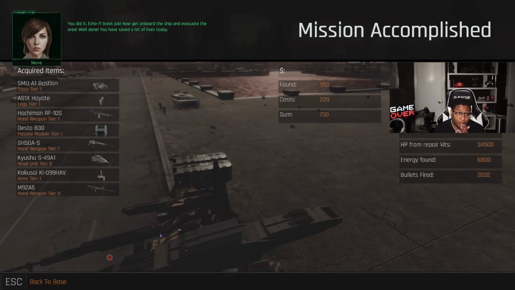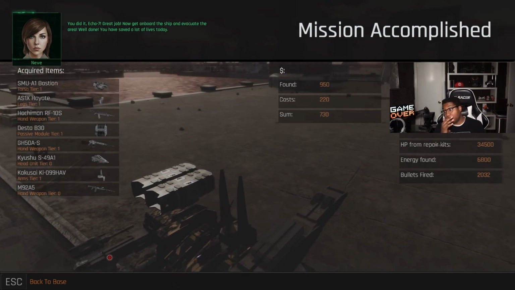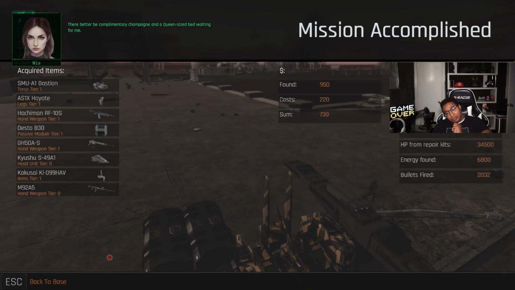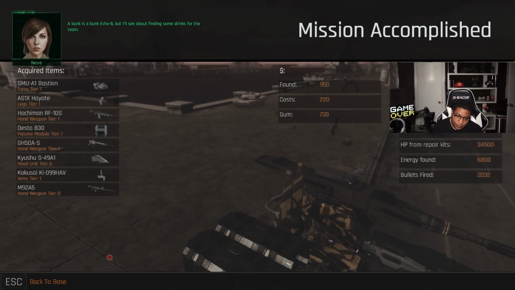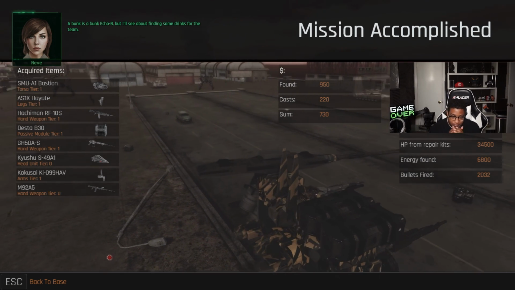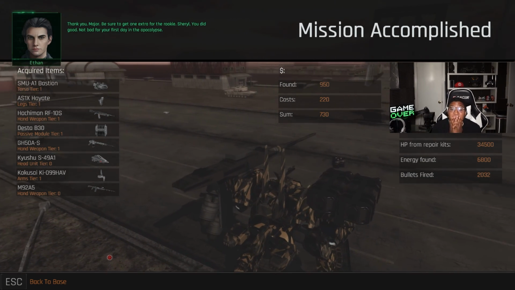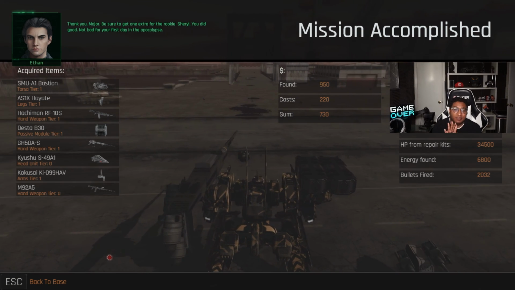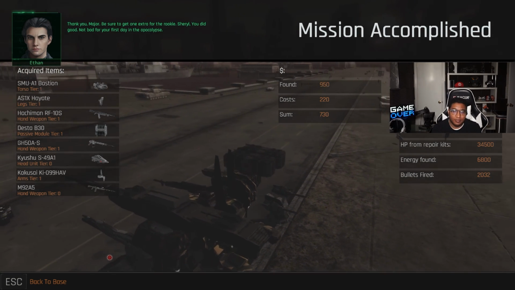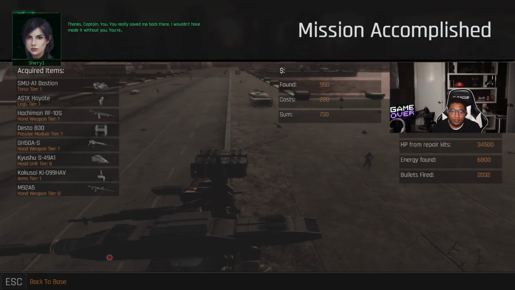Well done. You have saved a lot of lives today. You ain't gotta tell me twice. There better be complimentary champagne and a queen-size bed waiting for me. A bunk is a bunk, Echo 8, but I'll see about finding some drinks for the team. Thank you, Major. Be sure to get an extra one for the rookie. Cheryl, you did good. Not bad for your first day in the apocalypse. Thanks, Captain.